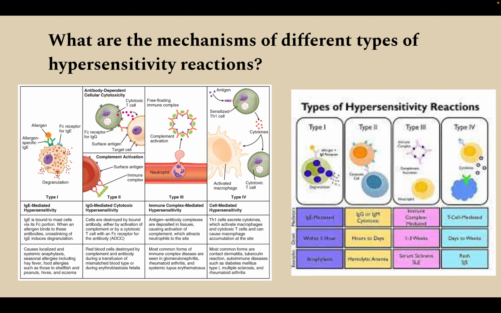Type 4, also known as delayed type hypersensitivity or DTH, is where the reaction is caused by the T cells instead of antibodies. When the body is exposed to an antigen, Th1 or Th17 cells will be activated and chemicals are released that bring macrophages and neutrophils to the area, causing inflammation and tissue damage. CD8 lymphocytes can directly kill the body's own cells that display that antigen. It is called delayed type because it usually takes 24 to 48 hours. Some examples are contact dermatitis, which can be caused by poison ivy, TB, and type 1 diabetes.